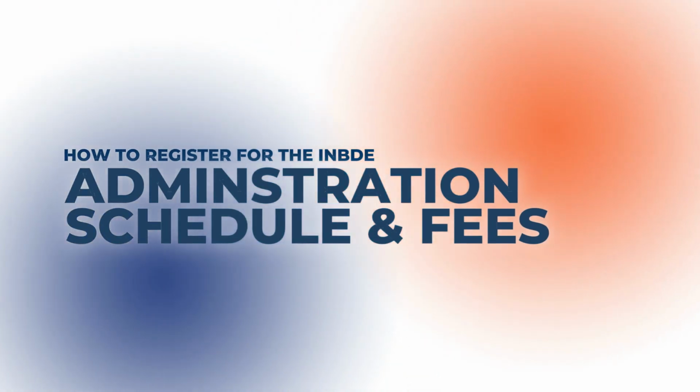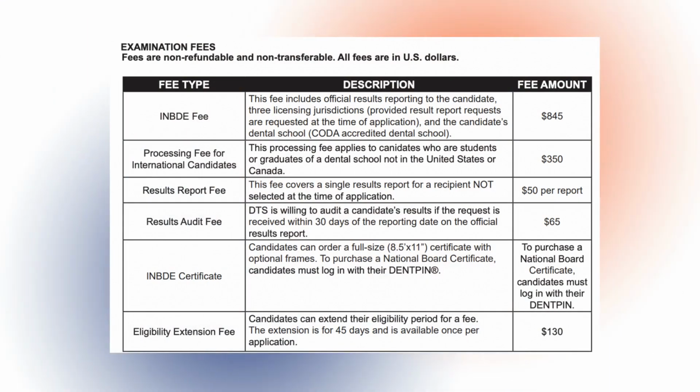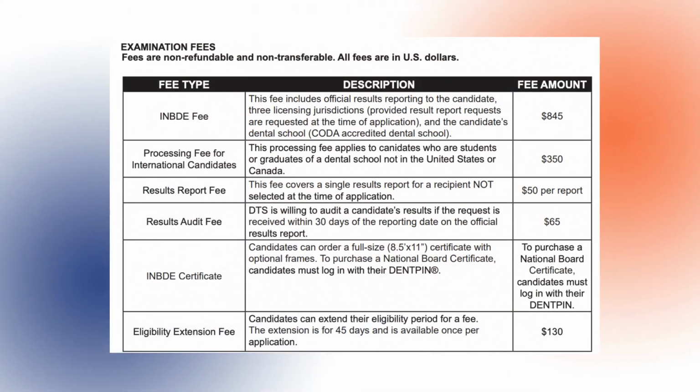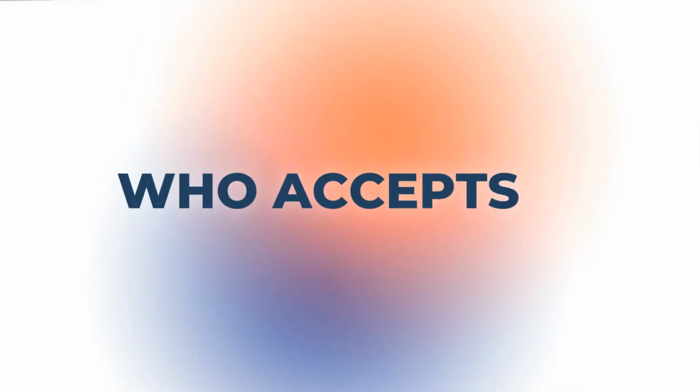Administration schedule and fees. This table highlights the fees needed to take the INBDE, whether you're from an accredited or non-accredited school, in addition to any auditing fees and reporting fees. So the standard fee to take this exam is $845 USD, and if you're from a non-accredited school, you're going to add that additional fee to that. If you want to order more reports or if you want to audit, then it's an additional fee as well.